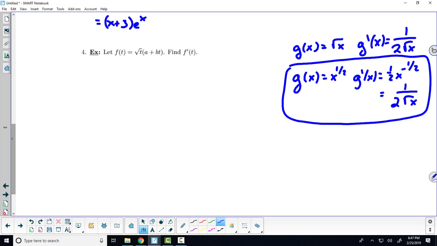Okay? Of course, you could use the limit definition, and you did in section 3.2. You used the limit definition to find this derivative. Okay? But here's using the power rule to get there. But I think it is worth your time to just memorize this one because we use it so often.